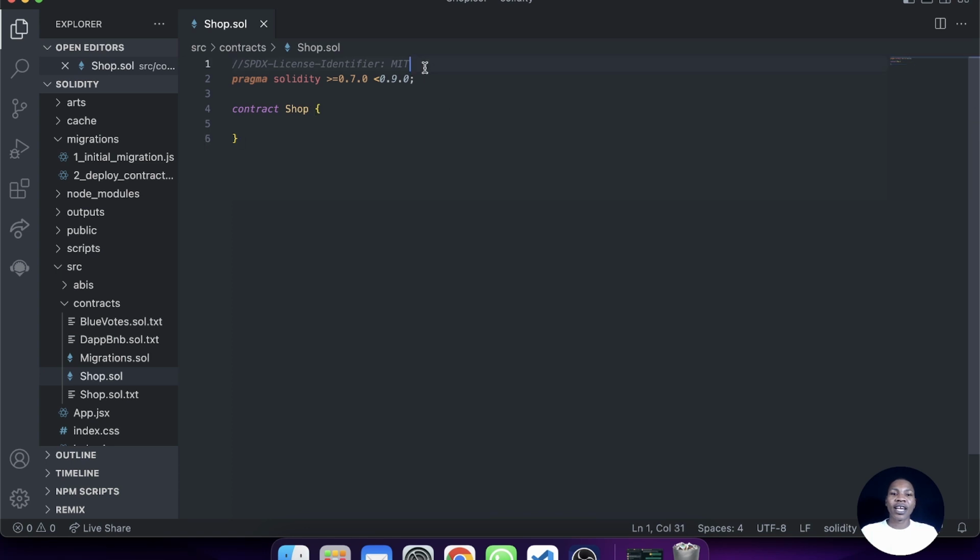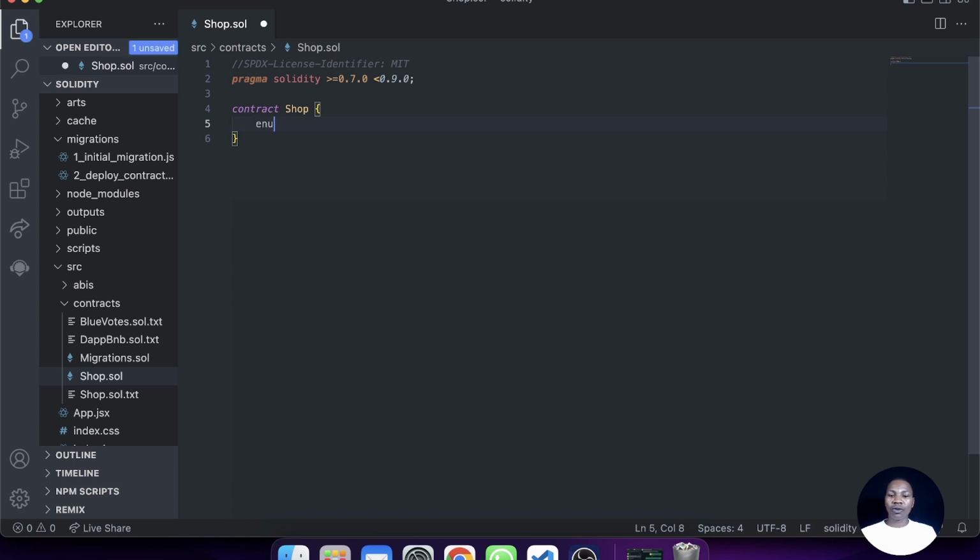I've gone ahead and populated this with the bare-bones things that we normally use. This is your license identifier, and this is the Solidity range of compilers authorized to compile the smart contract. With that done, I normally start my smart contract by modeling the data that I would like to be using. A good way of modeling data is using structs and enums. I'm going to show you how to do all that in this tutorial. All right, so let's begin.